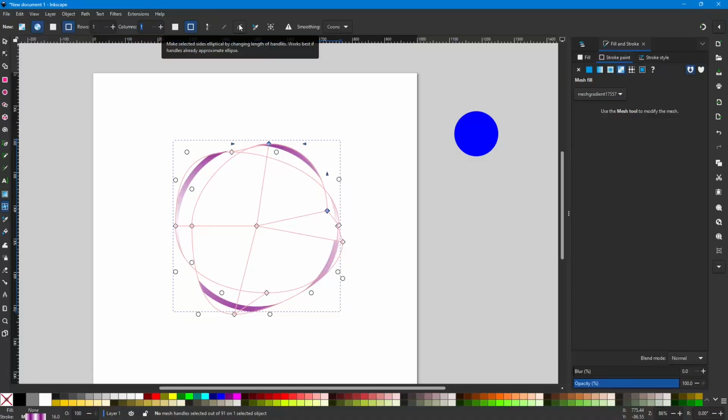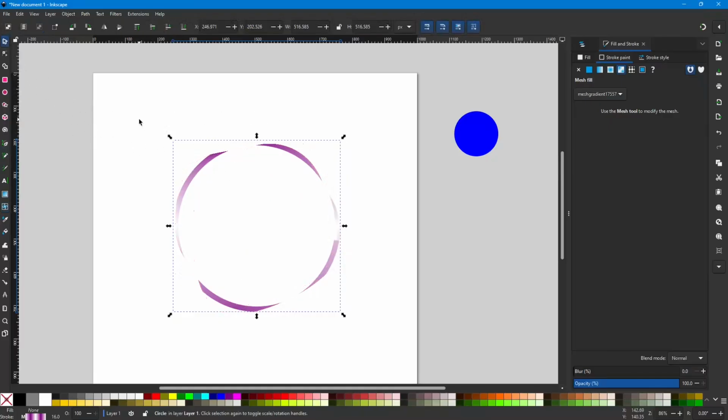I don't really use the meshes that much in the things that I do, but if I need some sort of a color gradient that's not achievable by a linear or a radial gradient, this is what I reach for. And it usually has to do with if you want to put some sort of a color gradient that's irregularly shaped over the top of something else. That's usually how I end up using it.